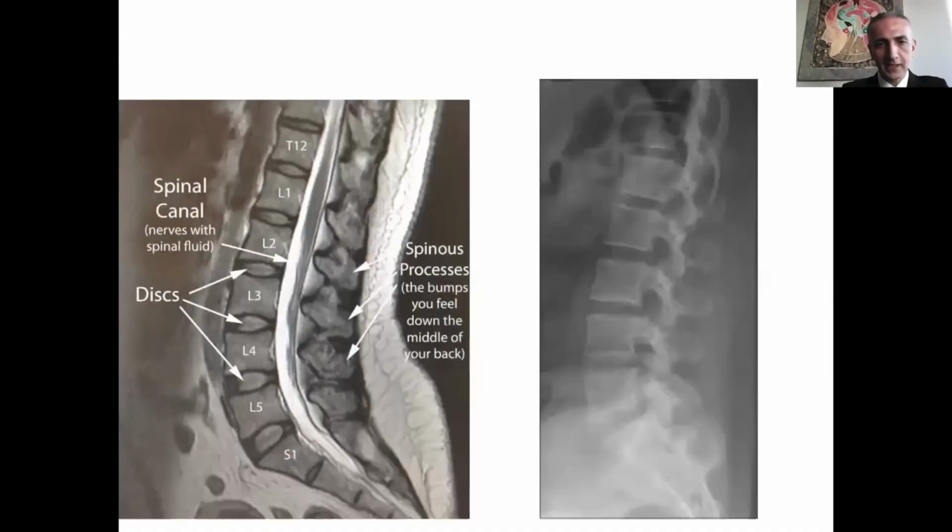Again, this is the same. So this is a comparison between X-ray and MRI scan. You can see this is the vertebra. You can see the disc here clearly, but you cannot see the disc here, but you can guess it is where the disc is. And the canal, and here, this is the spinous process, and you can see the spinous process here. I just put it here for comparison. If you want to look at that, go back later and look at them again.